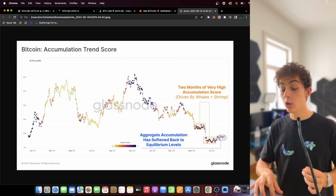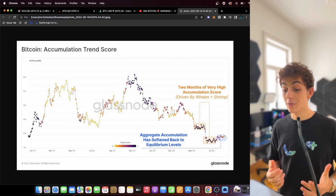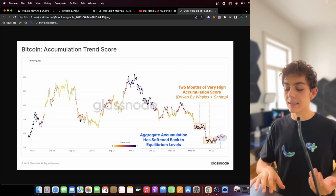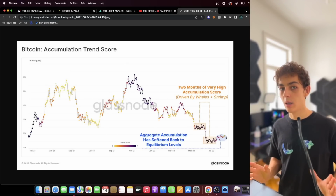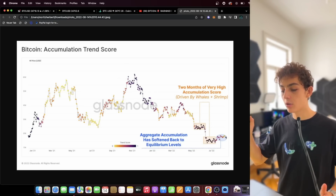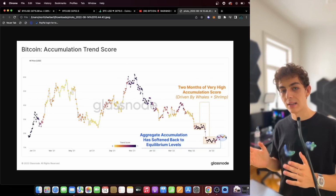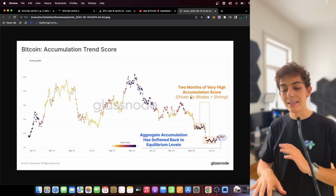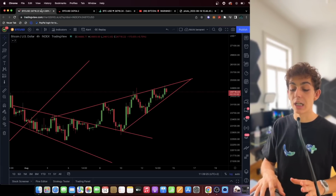Because if there's no volume and no accumulation happening, I can already tell you, sell orders hit the market quite differently. And that's why I'm still staying here on the sidelines and being careful, because this on-chain data, with a local top on the 4-hourly RSI, a local top on the daily RSI, and a break out of our rising wedge to the downside right before our weekly candle closes, would for me definitely be a very bearish sign, and I would stay on the sidelines and be very, very careful of my next move.